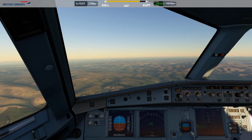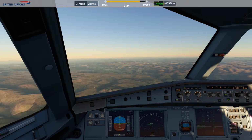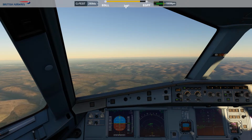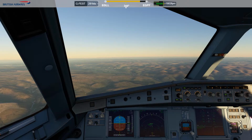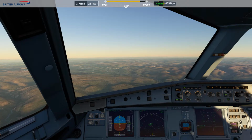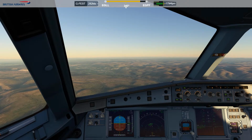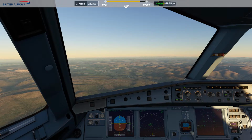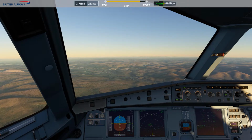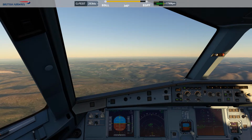All right, so I think what we need to do now, we would have a look at the constraints just to see what the constraints were, but we're not going to do that today because I don't really know what I'm doing. And we'll put on the ILS button, and it should hopefully pick it up as we get a bit closer. The approach is ready, but we won't press that until we're pretty much picked up on the ILS, I think that's what we do. And then hopefully everything will go all right and we'll land at Glasgow. So it's much to learn.